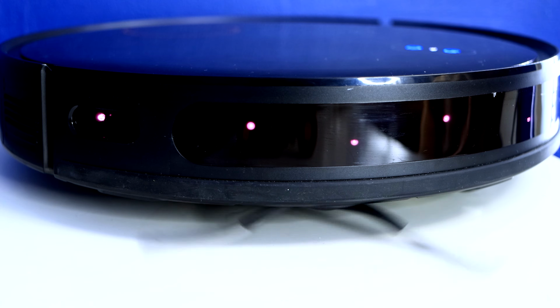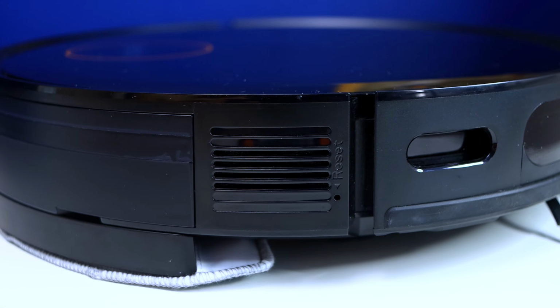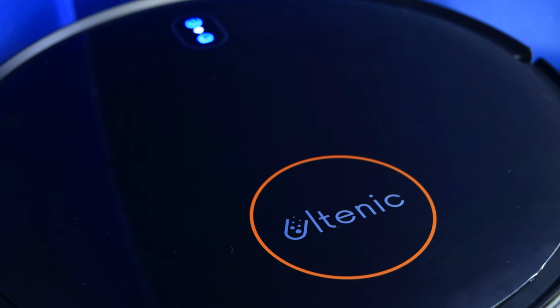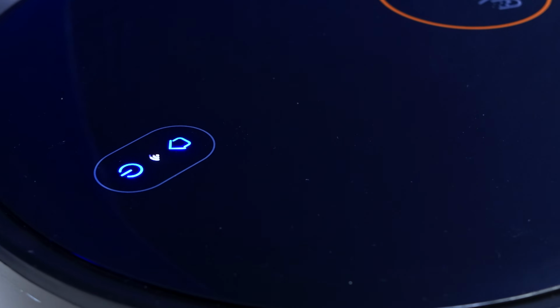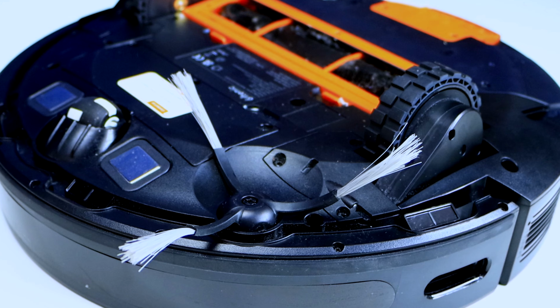At the front it has infrared sensors to detect its surroundings, plus anti-fall know-how to stop it from, well, falling down. It also has a low height of 7.4 centimeters to allow for passing under furniture, and apart from having automatic carpet boost, which means it will increase the suction power whenever it detects carpet, it can also sweep, vacuum and mop all in one cycle, with SonicTrue vibration technology, producing up to 3000 scrubs per minute to help get your grounds spotless and sparkling. But as much as that makes for some stimulating reading, let's see the D6S in action with its cleaning capabilities.